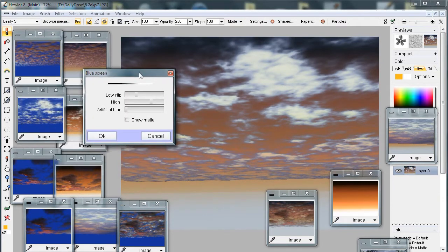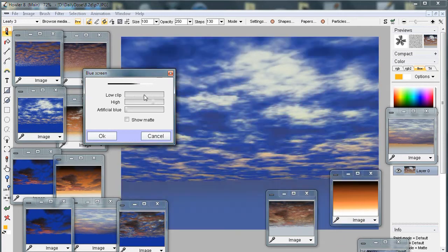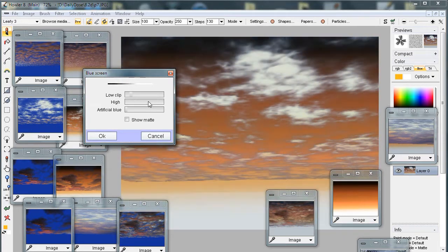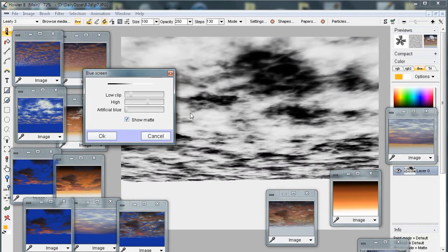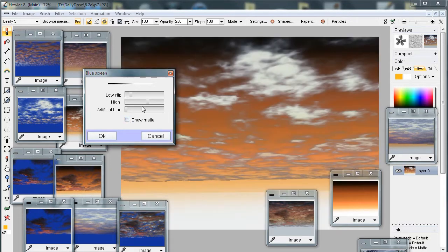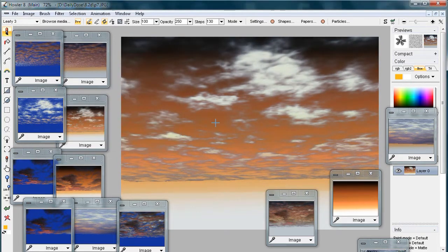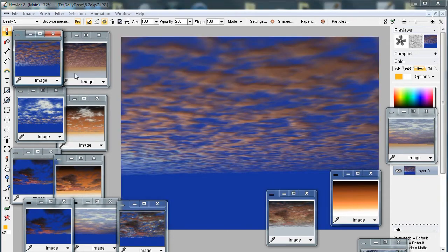And then the idea is that you can use that to see behind the clouds the sky that's gradient essentially coming through from the swap buffer. So you can adjust how much of that blending you want, or how much of that selection. You can also show the matte, and that gives you another great set of choices as far as cloud skies and cloud sky colors. So again, here's one way to do it, right?